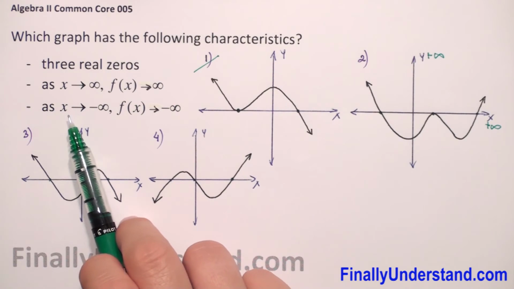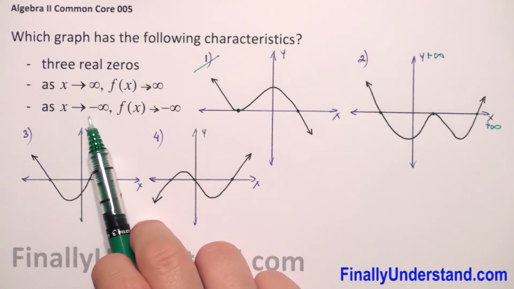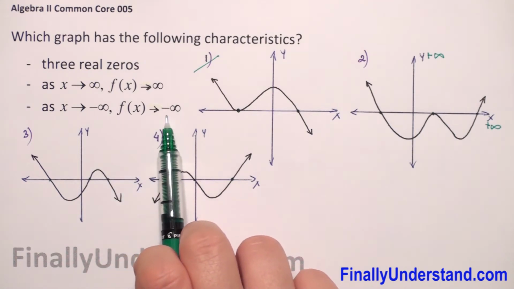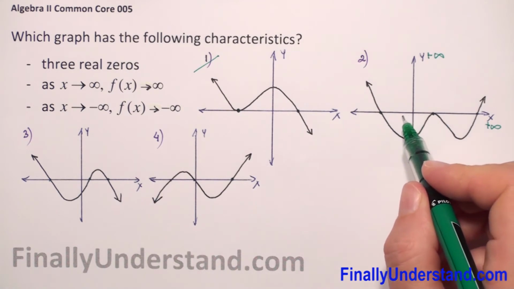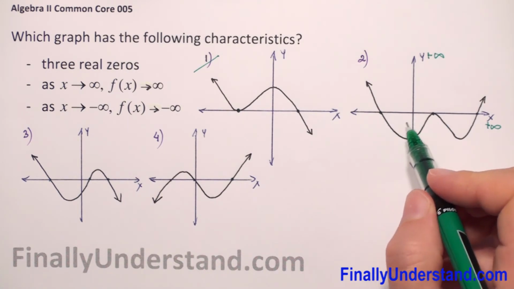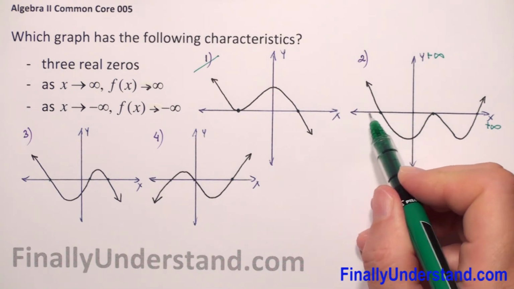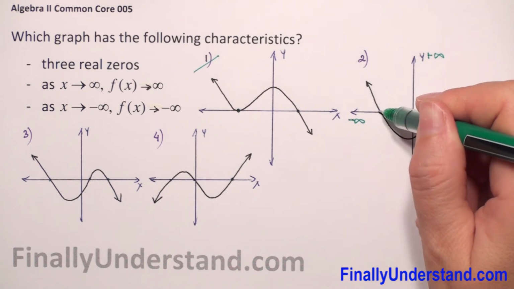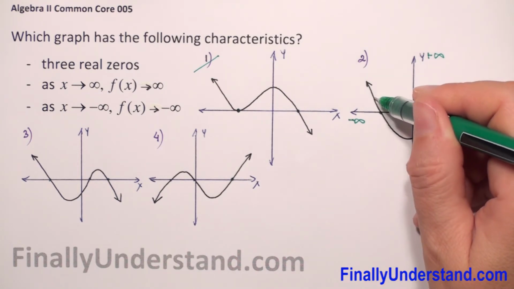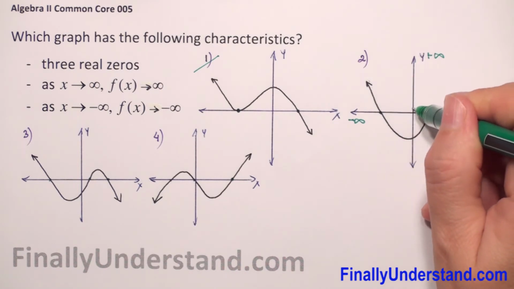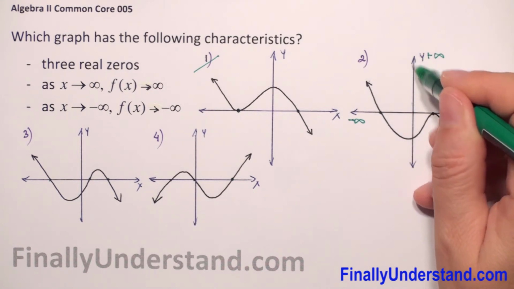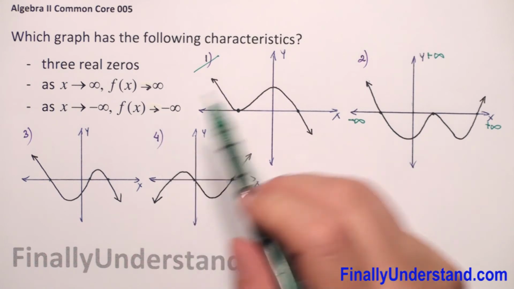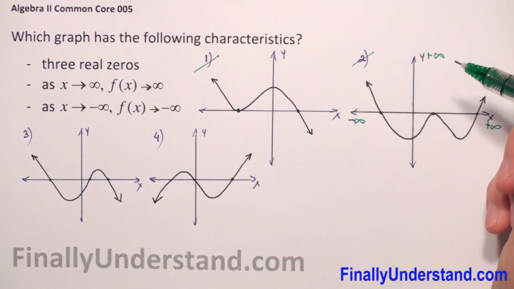But the third condition is that x is going to negative infinity, then f of x is going to negative infinity. So negative values are on the left side of the zeros. So here we should have negative infinity. X is going to negative infinity, but the graph of our function is going up. You see, the values are going to positive infinity. So the third condition is not true. So this is not our solution.